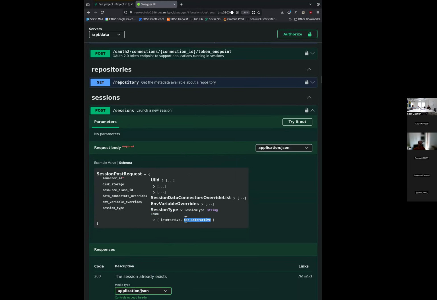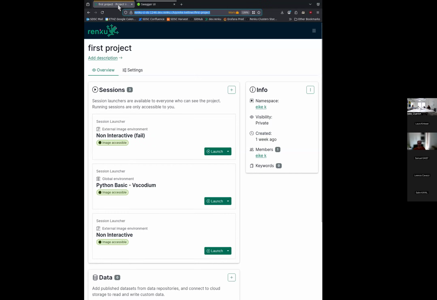So the non-interactive type would signal to the data service that it should start a non-interactive session, which is a job. This is going to be handed over to Amalthea, and Amalthea then maps that to a Kubernetes job instead of a stateful set. So in order to use it right now, we have to create a launcher in the web UI.